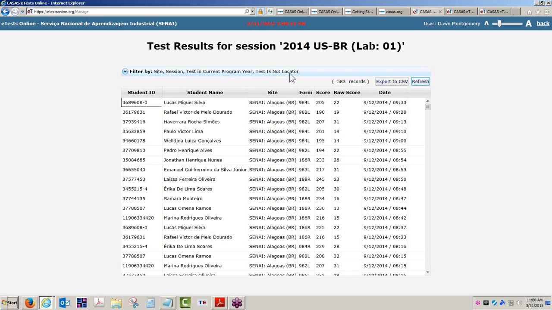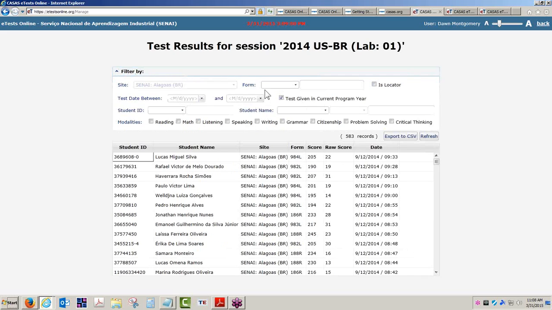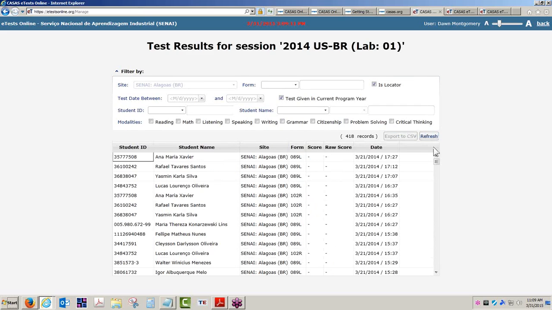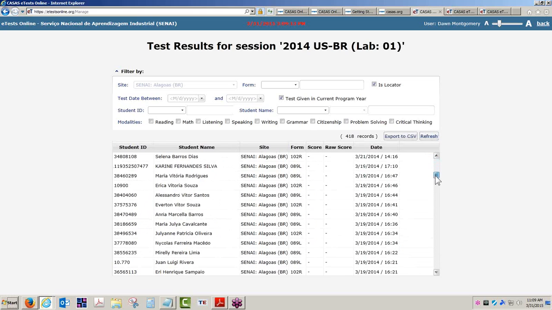Locators, the design and the development of offering locators, is a way to streamline the intake process by administering the locator and pretest in one sitting. Now if I expand this filter here and I indicate, for example, is locator, and refresh my screen, this will give me a count of locators alone that were administered in this session.